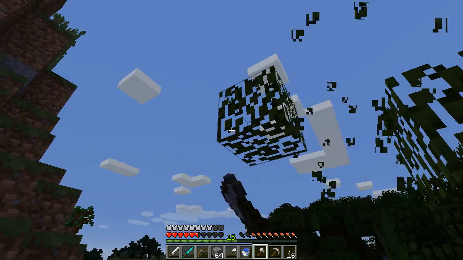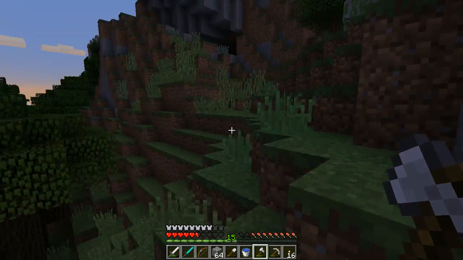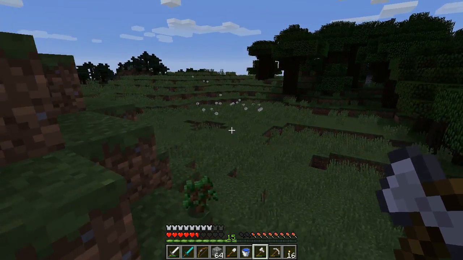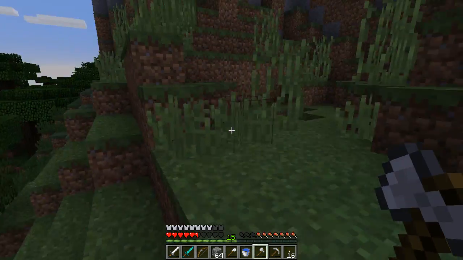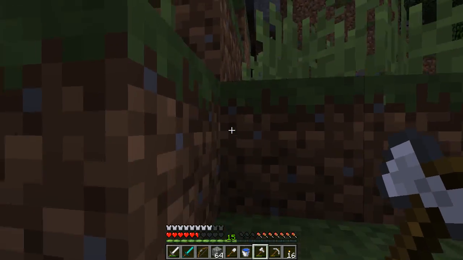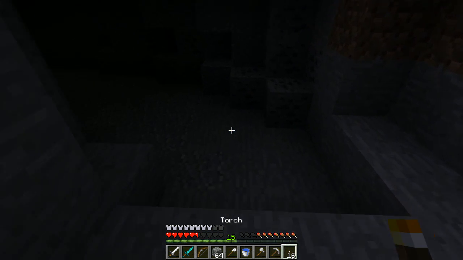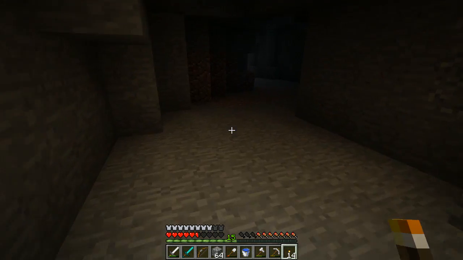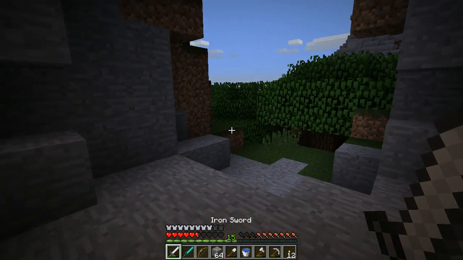All right, no apples here, which is unfortunate. So we just spent all that time looking for apples. It looks like there's a cave up here. Wanna try it? Let's try it. Sounds like there's a skeleton in the cave. Here. No.